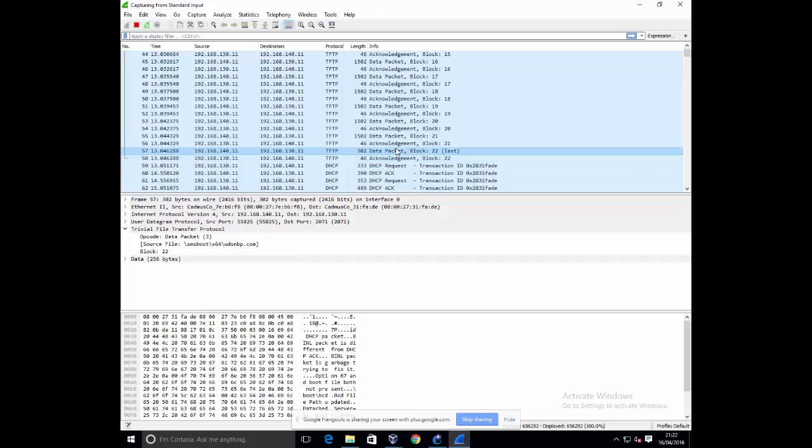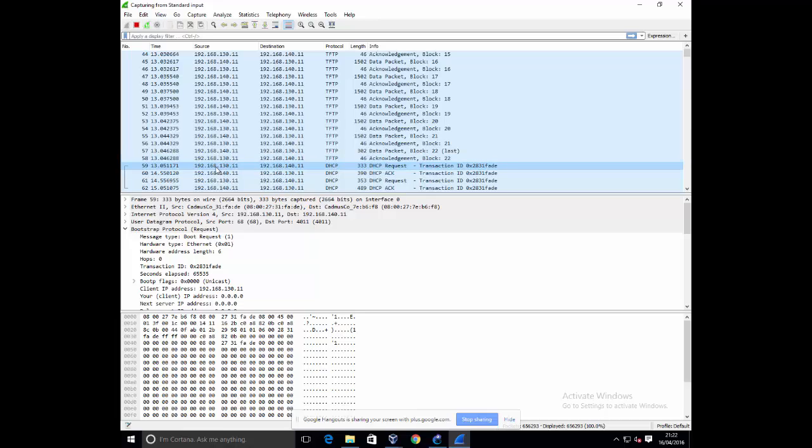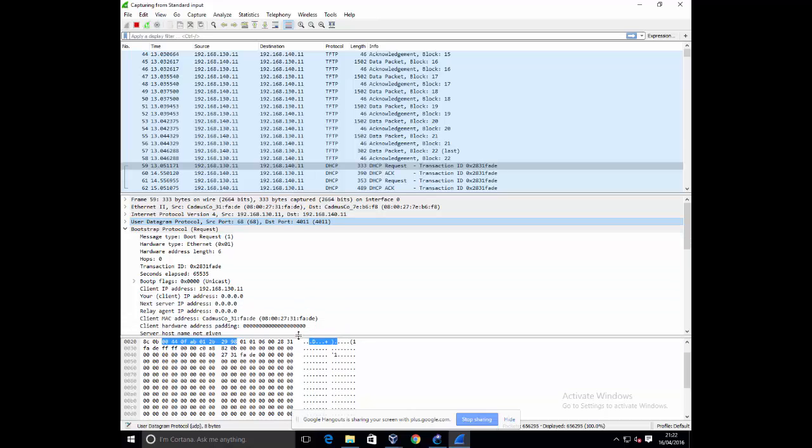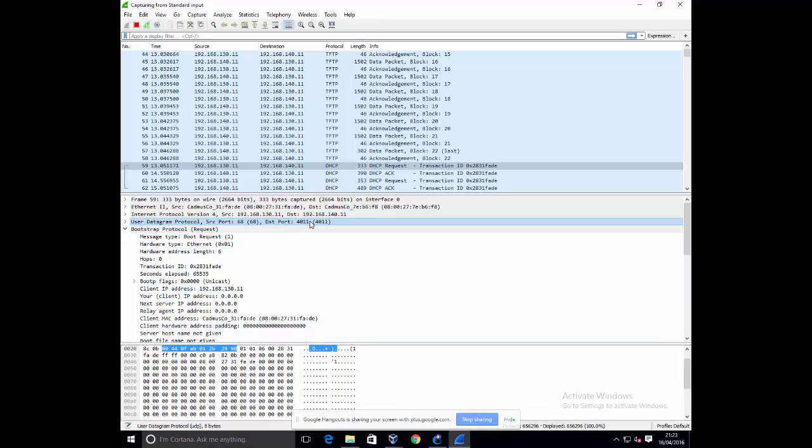So you can see after it finishes downloading this WDSNBP, it runs it. It's going to send the information to the distribution point. But look at that. Here's the client talking to the distribution point. It's using a DHCP packet, but look at the destination port that it's sending it to, PXE. Port 4011. So you can see that that's not port 67. Even though the communication is using the DHCP protocol, it's using a different port now. So that port is called the PXE port. It's the port where it's going to download all the boot information from.